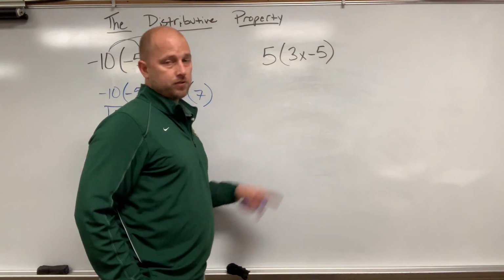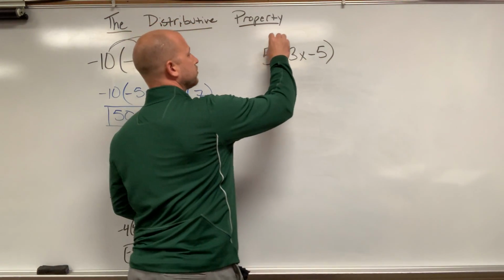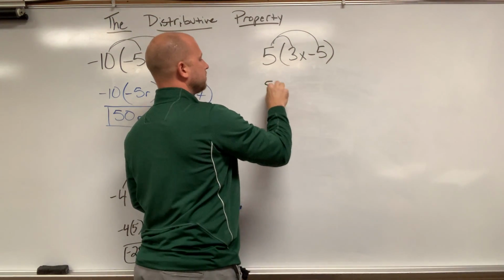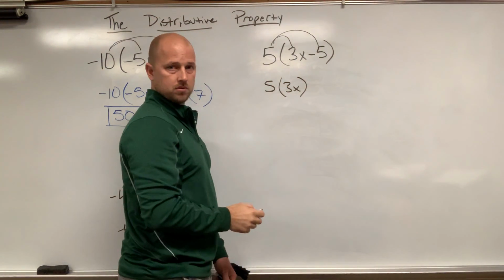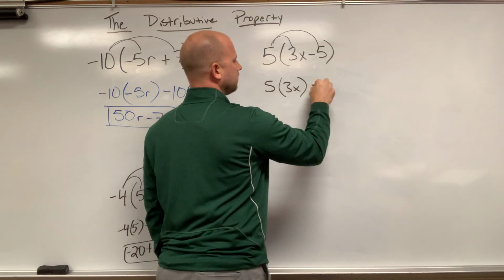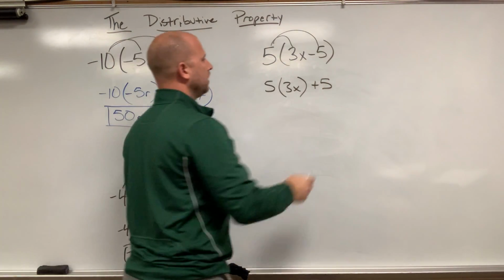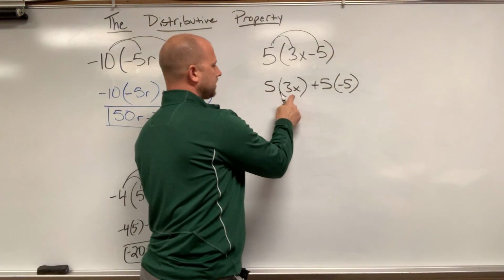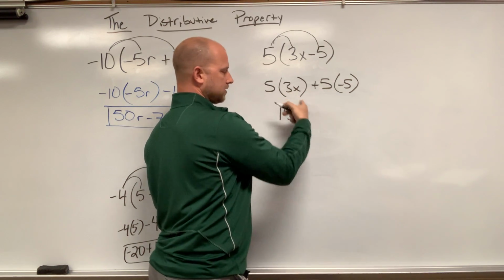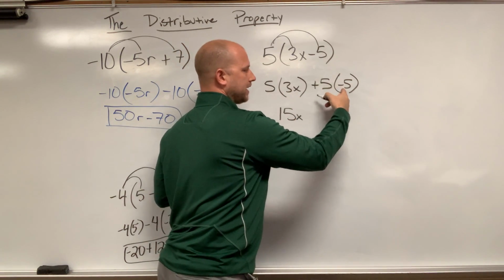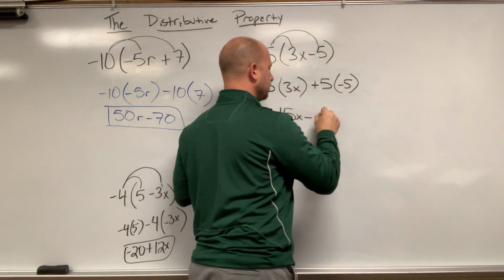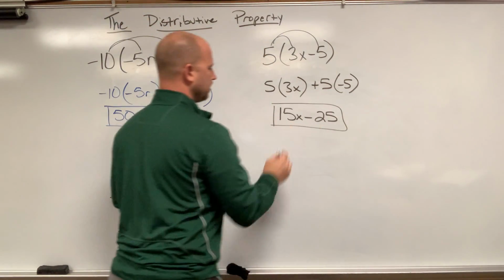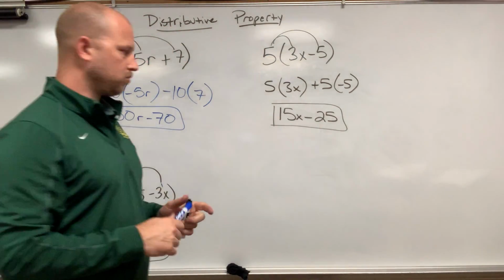All right, hopefully you guys worked it out this way. We're going to distribute the 5, so we're multiplying the 5 to both parts of this expression. So it's 5 times the first term, and then 5 is positive, so you really need to put a plus 5 there, times the second term, negative 5. All right? 5 times 3 gives us 15, and then your x brings your x. Positive 5 times negative 5. Different signs negative. So you should get negative 25, or a minus 25. So 15x minus 25. Let's do one more.